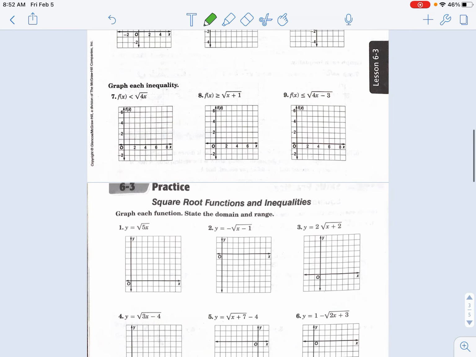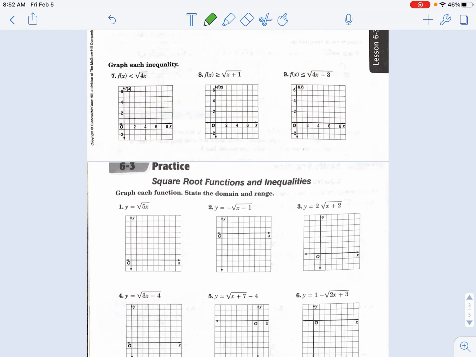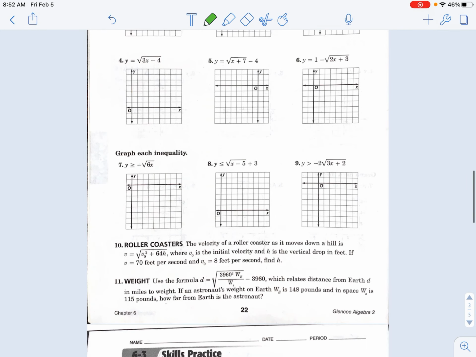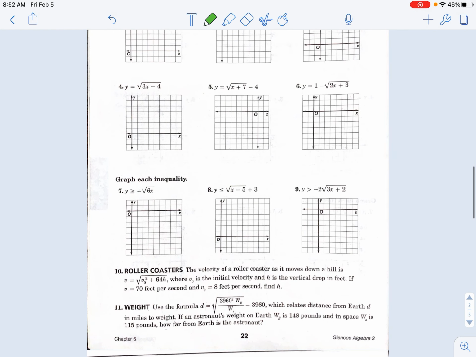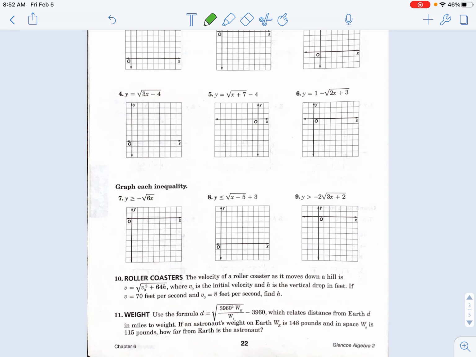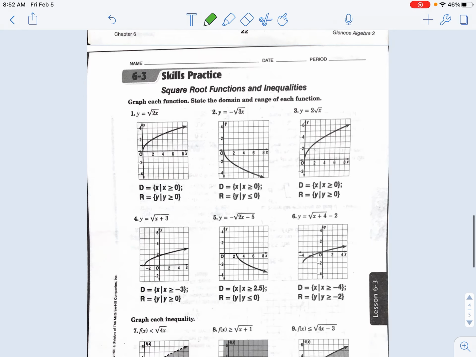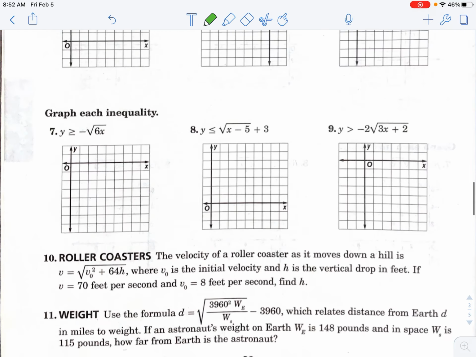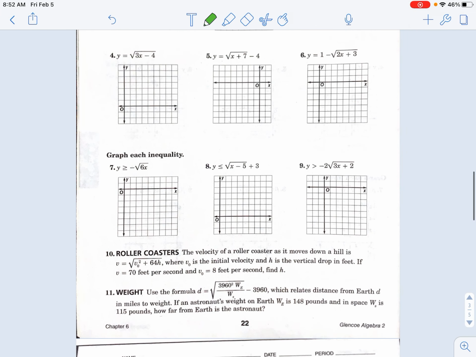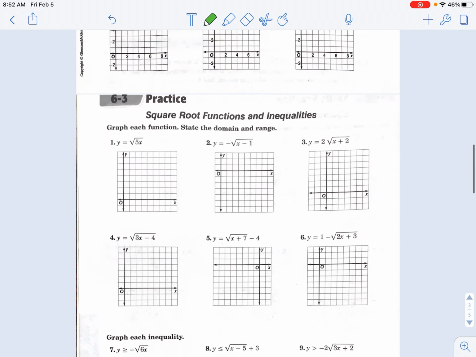It's actually 20 problems. When I do the evens, that's going to leave 10 odd problems left for you. So hopefully you won't find it too overwhelming. And again, you're going to use Desmos for a lot of it. The answer keys are attached as usual. And yes, there are a couple word problems, and no, I don't think they're anything you're going to need to freak out or worry about.